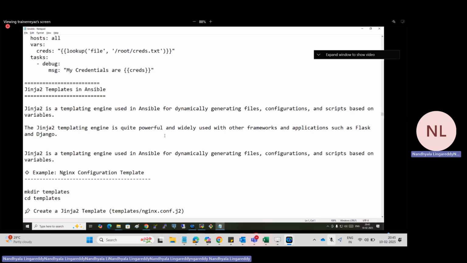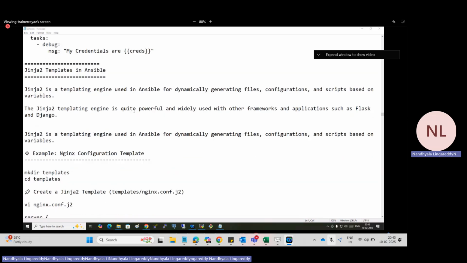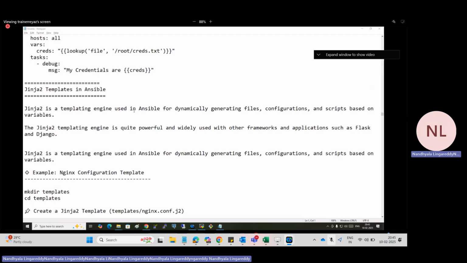So here, Jinja2 templates. Ninja is different. Here, this is what Jinja. Jinja2, not Panja. Jinja. So the extension is J2. Because this one also will be used in real time.